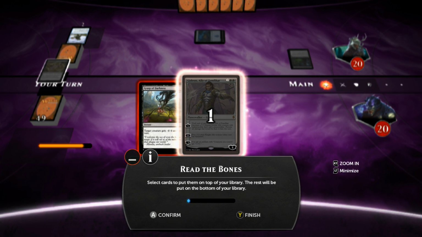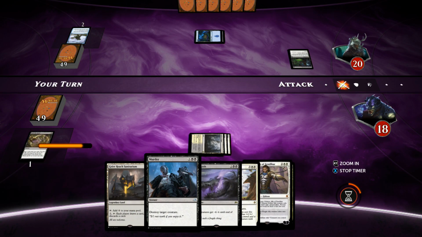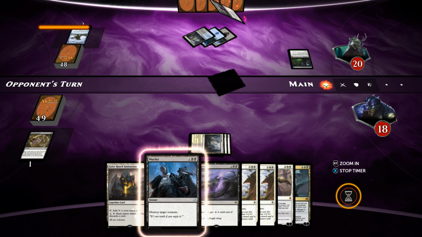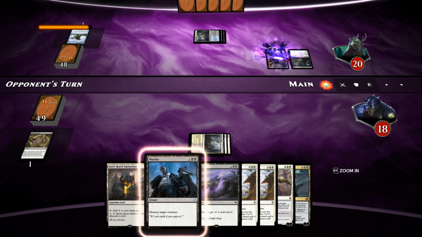We're going to take Gideon. I'm sorry. We're going to take that. We do have a land for next turn, so yeah. Gideon and Sorin. Still don't have the extra black source, though. Excuse me, but a turn 4 Gideon's going to be pretty good. Let's see how it matches up against a turn 3 Liliana.